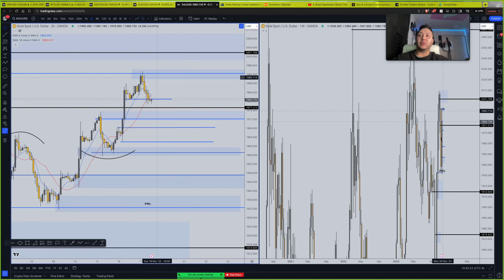We can either move up and reject into this area here, or we need a break above this point to take buys, or a bullish candle here. Strong bullish candle here, break above this point here, and then we can take potential buys up into this area of supply, and then either decide to short or hold on to that trade and see if we can break up to the 2010 price range. We'll see what happens, but we'll be keeping an eye on gold.